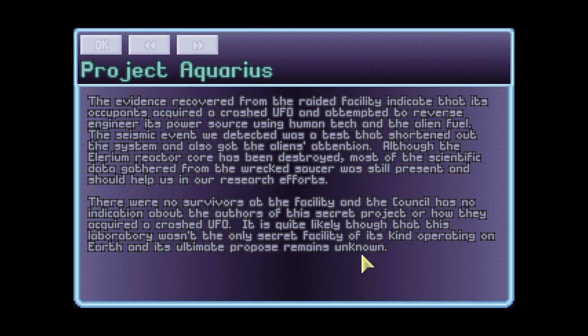Project Aquarius. The evidence recovered from the raided facility, maybe we have never had a mission where we could get such stuff, I don't know, indicate that its occupants acquired a crashed UFO and attempted to reverse engineer its power source using human tech and the alien fuel. The seismic event we detected was a test that shortened out the system and also got the aliens' attention. Although the Elerium reactor core has been destroyed, most of the scientific data gathered from the wrecked saucer was still present and should help us in our research efforts. There were no survivors at this facility, and the Council has no indication about the authors of this secret project or how they acquired the crashed UFO. It is quite likely, though, that this laboratory wasn't the only secret facility of its kind operating on Earth, and its ultimate purpose, I guess, remains unknown. Not purpose, yeah.